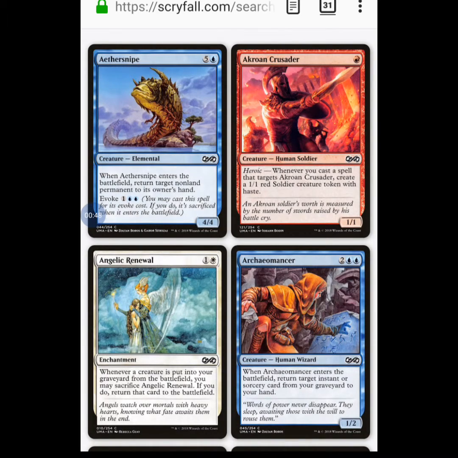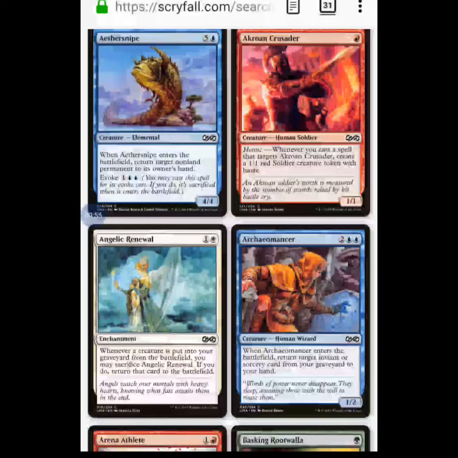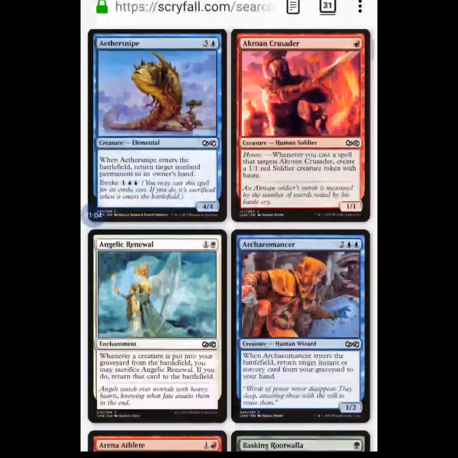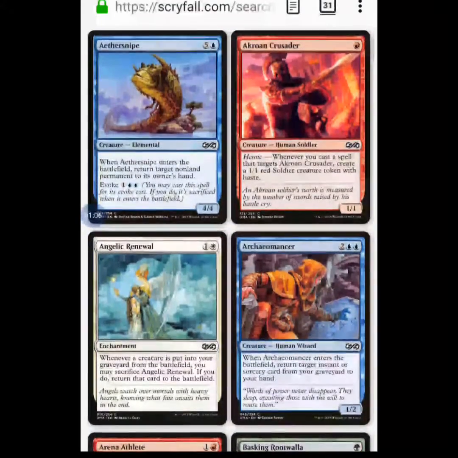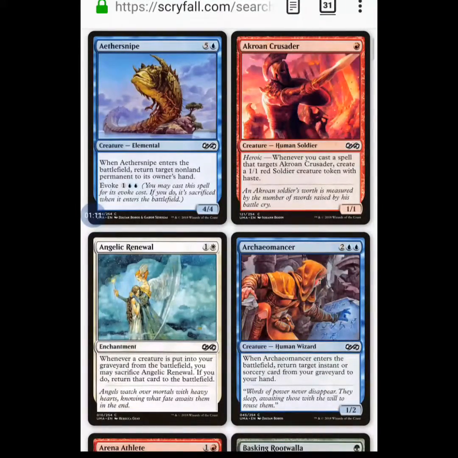Alright, so we got Ether Snipe. I don't see that as playable. 6 for a 4/4. It has an evoke of 2 blue and 1. When it enters the battlefield, return target non-land permanent to its owner's hand. Yeah, it's just so-so. Akroan Crusader is a really good card. Heroic, whenever you cast a spell that targets them, create a 1/1 red soldier creature token with haste. That's awesome. And there's this red rage deck I built. Look it up on the pooperdix tapped out account.